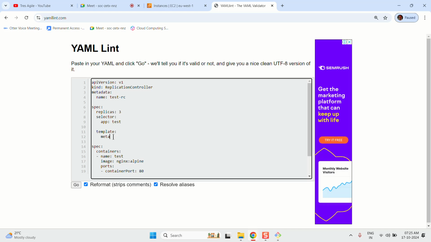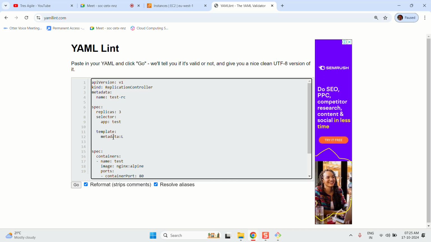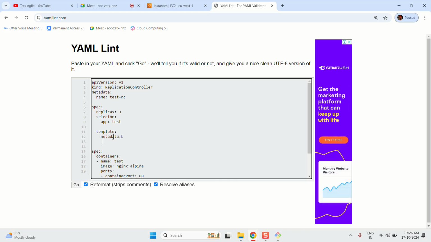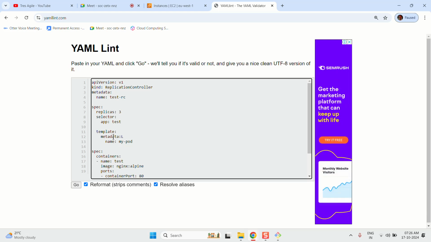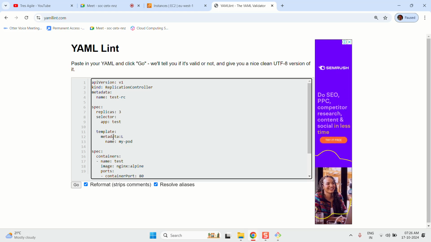Metadata. What is the name of the pod? Anything, maybe name colon my pod. I mean, just an example. You can give anything, so it's fine. And now we have to give the labels also.